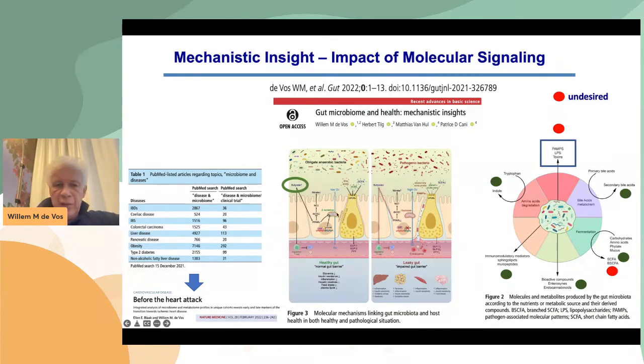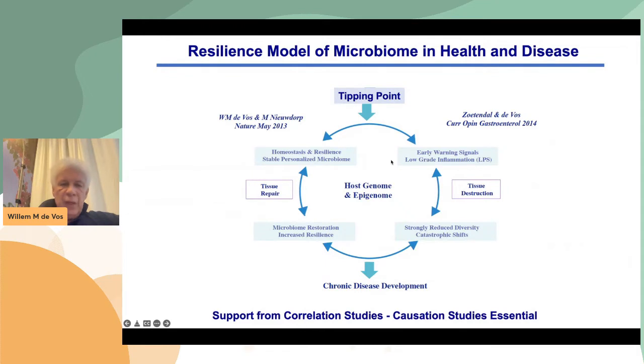Here's a picture of a healthy gut and a compromised gut, and you can see all kinds of beautiful arrows and molecules. Butyrate is an important signaling molecule — I will come back to butyrate later in my talk. Here you can see all the compounds that are made and have an effect — an established mode of action or reduced mode of action in the human body. One is here again this LPS, this lipopolysaccharide, which is endotoxin, and a number of short-chain fatty acids which are healthy, branched-chain fatty acids which are not desired, including the secondary bile acids.